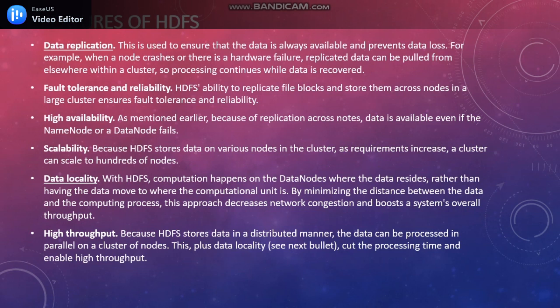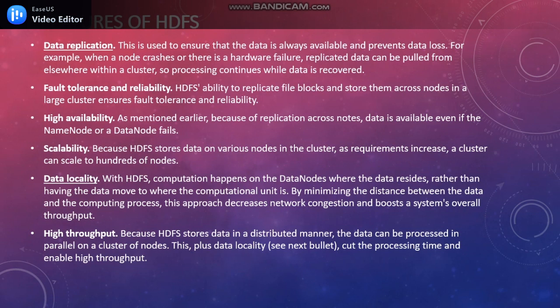Now let's see the features of HDFS. The first one is data replication. Data replication means all this data in HDFS is stored inside nodes. We'll see what a node is in the coming slides. So it is stored in nodes, and if a node crashes or any failure occurs, HDFS will always keep a copy or a replication of this data, so that when such failures occur, it can easily use the replicated copy, so that no process is discontinued, and the data will be easily recovered also.